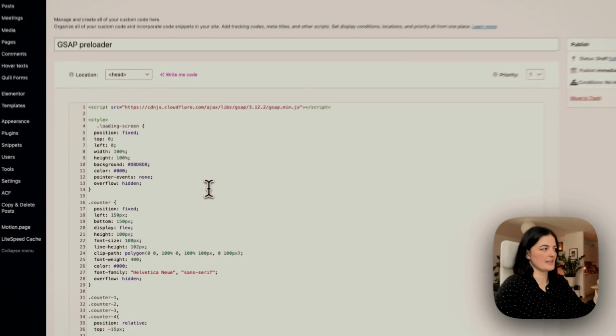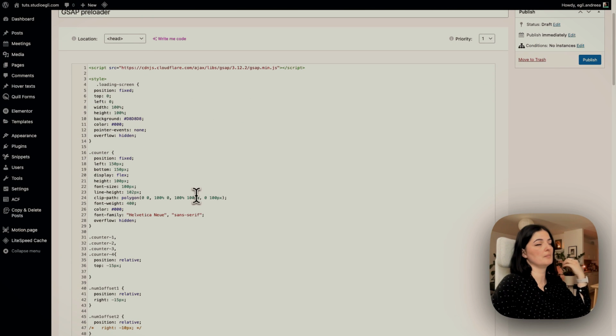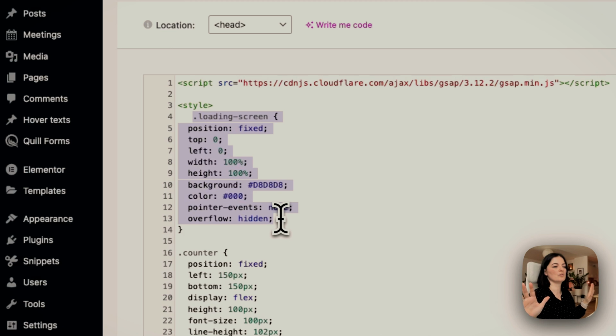We're going to start with the CSS portion because this is where you're going to be able to change things. Mostly it's going to be the look and feel of your preloader. Not everybody wants to have the same colors that I have set, so this is where you're going to change this, as well as the position of the loader, the counter, better said. All right, so we're going to start with the loading screen. The loading screen is basically the screen that you see on the page before the loader loads.